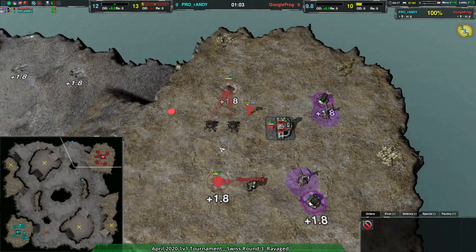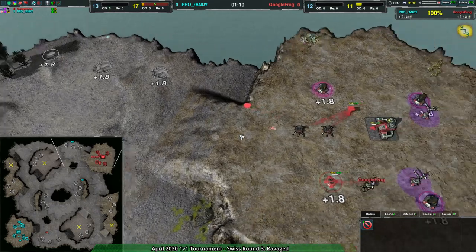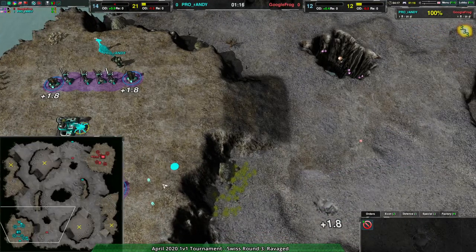I mean, GoogleFrog has a half-built Picket, but is primarily focusing on their economy. It looks like they just option-selected the Picket because they figured, well, just in case the fleas start coming in and being a bit of a problem, I have that half-built and can complete it quickly. Picket al dente.